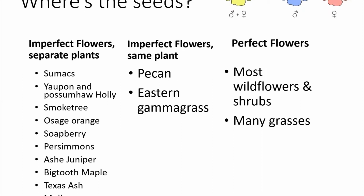You're not seeing it. You came here last year and you looked for the fruit and you didn't find it then. You may be like, what is up with this? I've just wasted time going and looking for this fruit and this tree doesn't have any for 2 years. Well, the secret is that Osage orange has male trees and female trees. So there's a reason why you didn't find any fruit there.